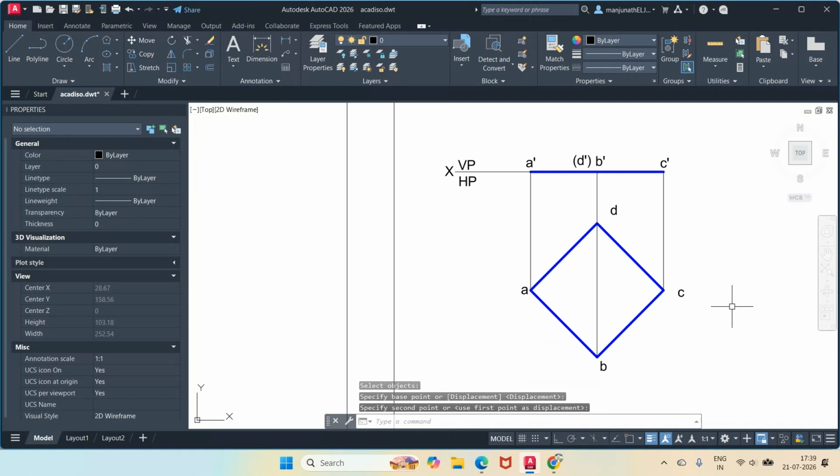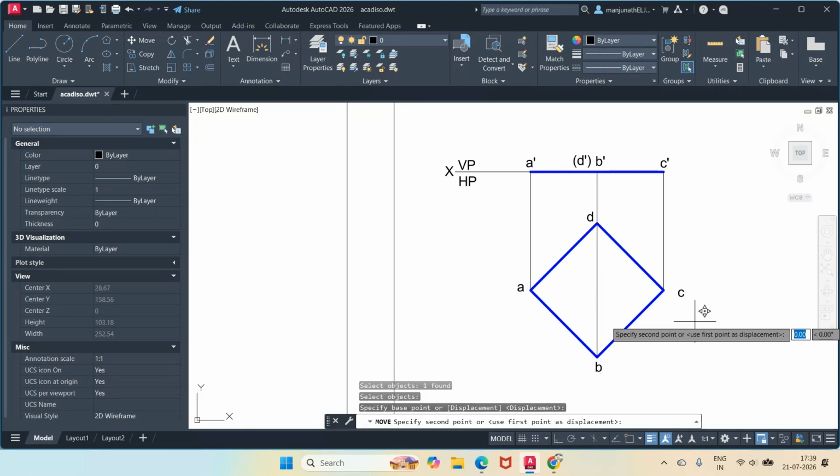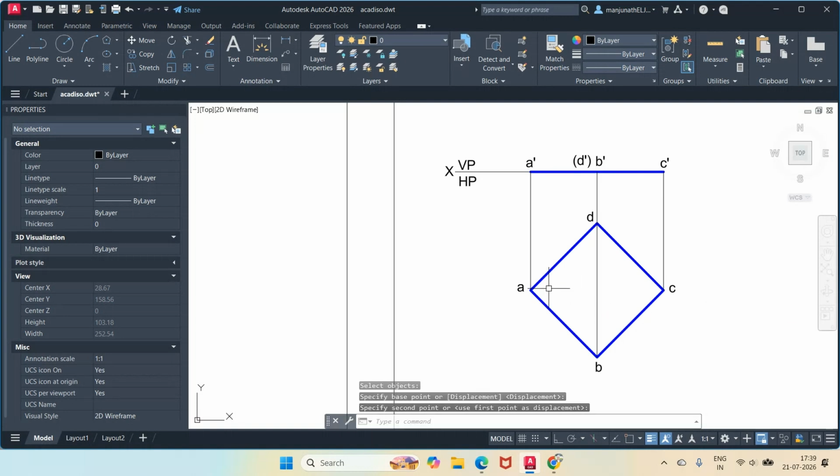Similarly, go to move. Select this A, then go to D, then go to B, then go to C. Okay.